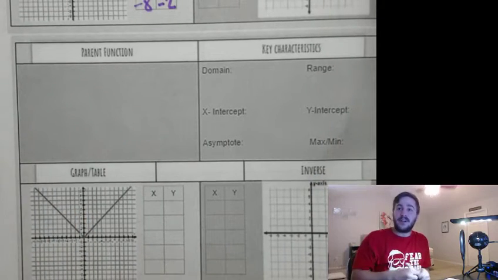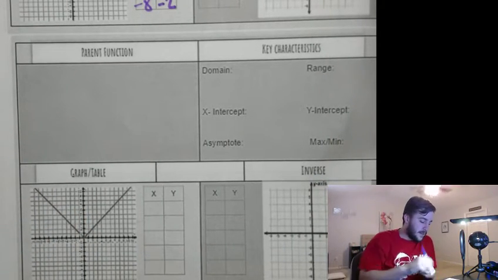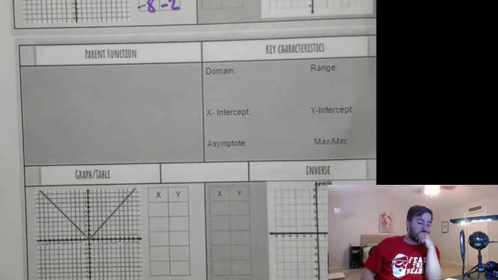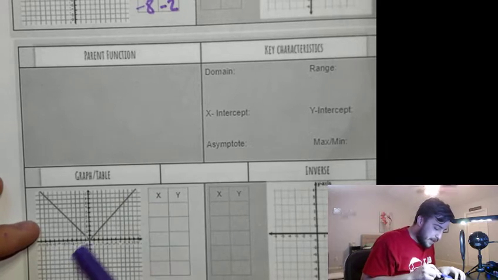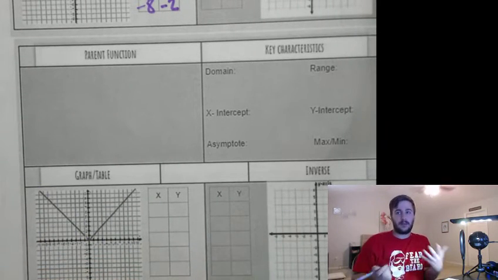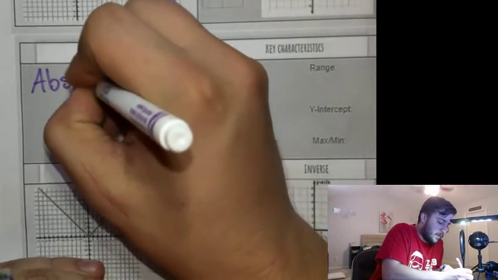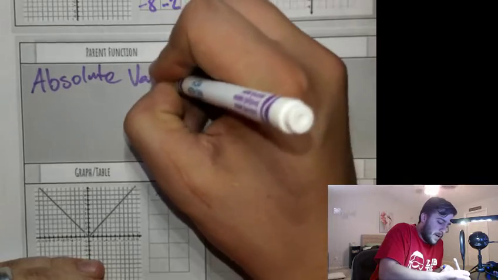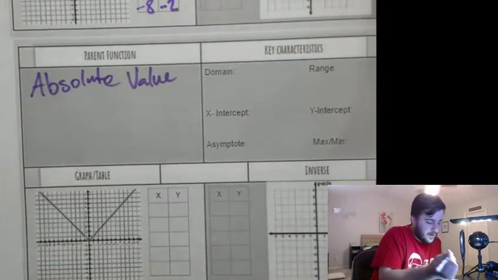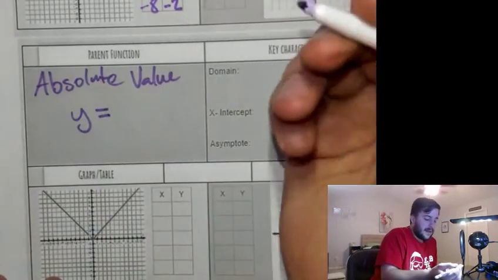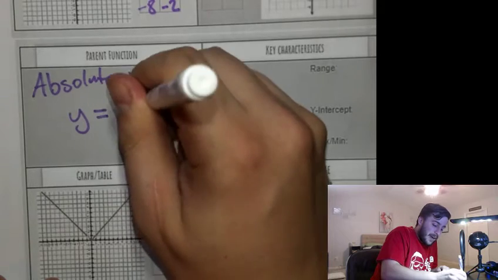Let's see here. This is my V shape. Okay, this one right here, V shape. All right, this one's very distinctive. Sometimes it's confused for the quadratic function. I see it. It happens. It's all good. But this is like a V shape. It's not like a U shape like the quadratic function. This one's called the absolute value function. Or, well, let's just call it absolute value. Keep it easy. Okay? This one's y equals the absolute value of x.